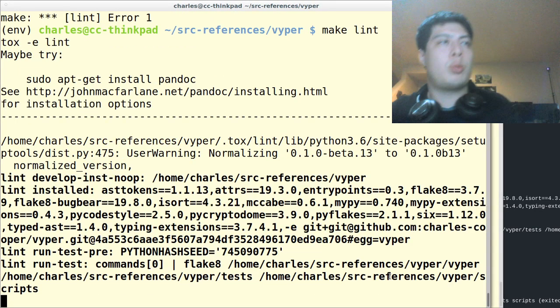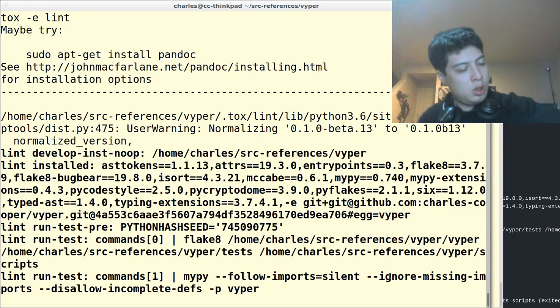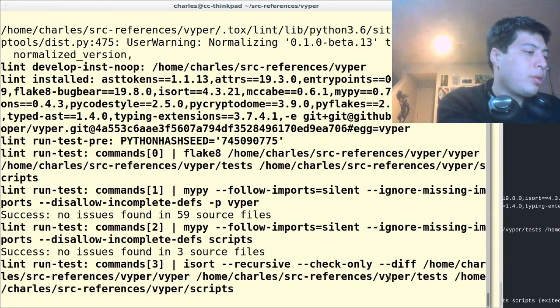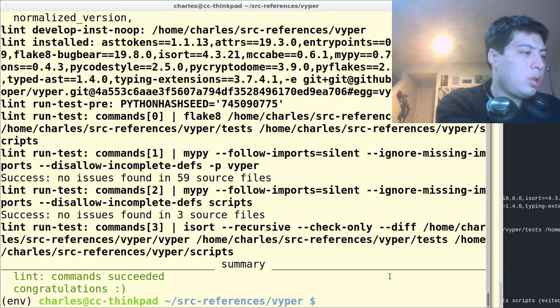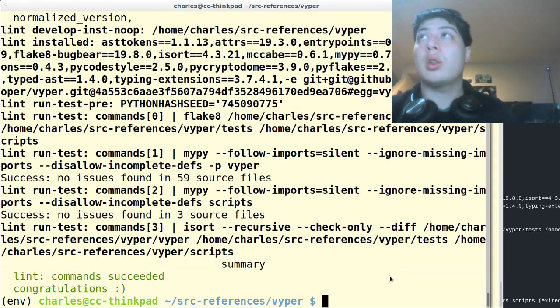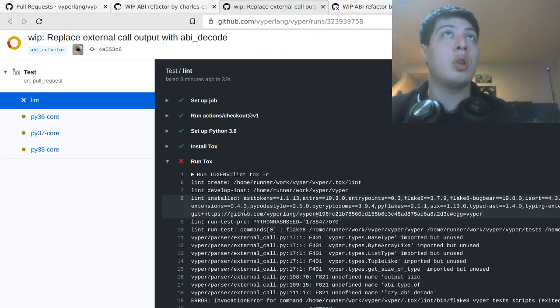Force push that baby. Yay. Passed lint. Incredible.